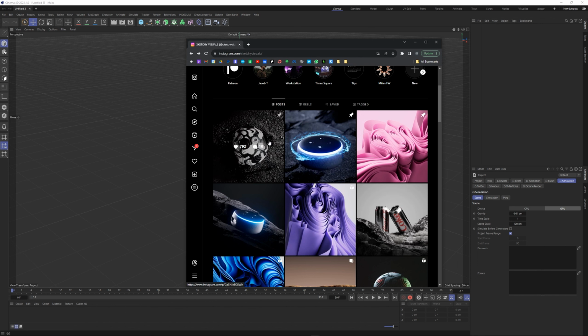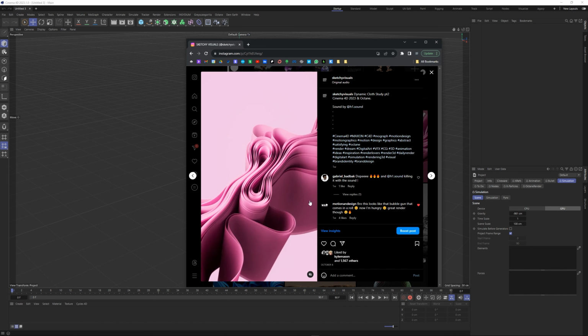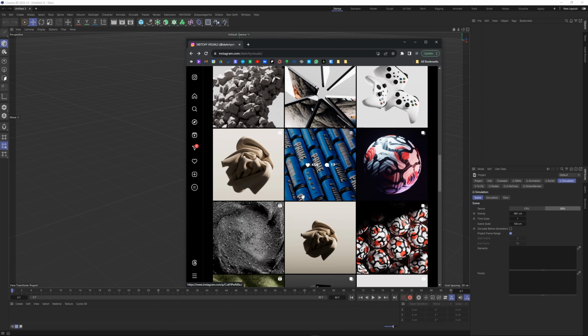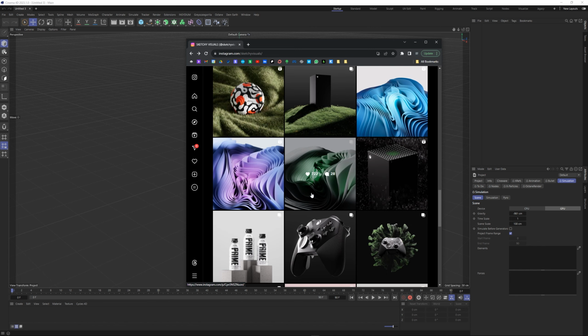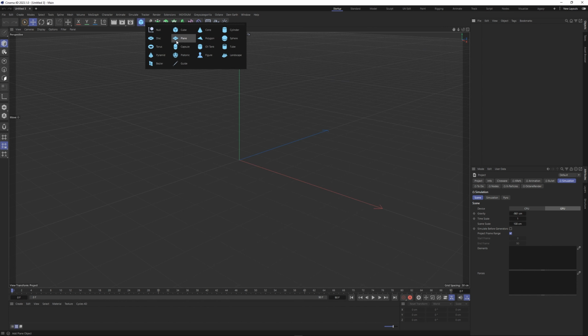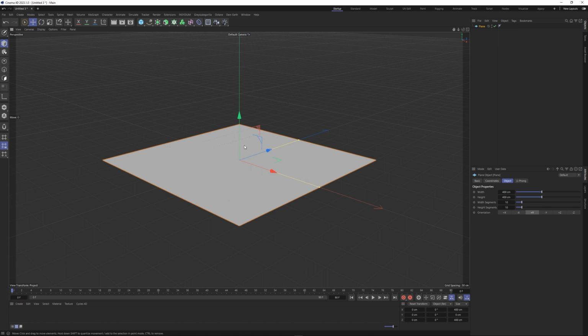If you follow me on Instagram, you may have seen I've been posting these cloth reels recently. I've been dubbing them as dynamic cloth studies. Really, this was an extension from me doing the Windows 11 type stuff a couple of months ago. It's a very similar workflow, at least the way I was selling the art direction, but the simulation setup is a little bit different, and I want to go over that and go over just how we can tweak the parameters and tweak the geometry to get this very flattering effect, and I'll go over the art direction a little bit towards the end as well in Octane. It's very, very simple stuff, and definitely a successor to that previous tutorial.